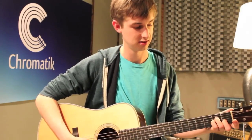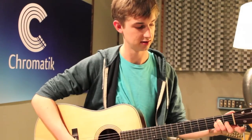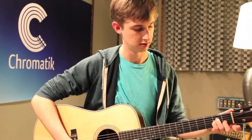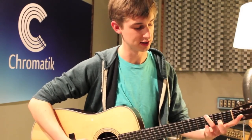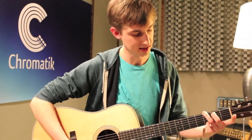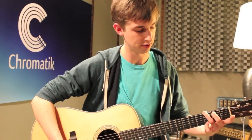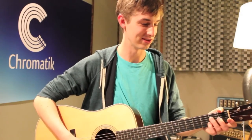To play an A minor, you have an open A string, 3rd and 4th finger on the 2nd fret of the D and the G, and then your 2nd finger down on the 1st fret of the B string. The next chord is G major, which is kind of a stretch if you're new to the guitar. You take your 3rd finger on the 3rd fret of the low E string, 2nd finger on the 2nd fret of the A string, open D, G, and B, and then put your pinky on the 3rd fret of the highest E string. Then you switch from A minor to G, and return to your C sus to C.